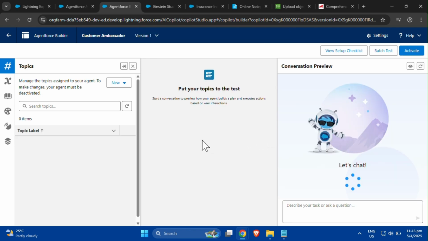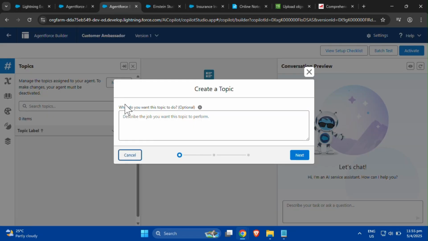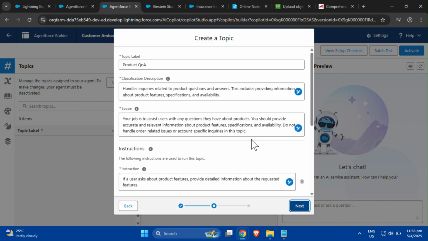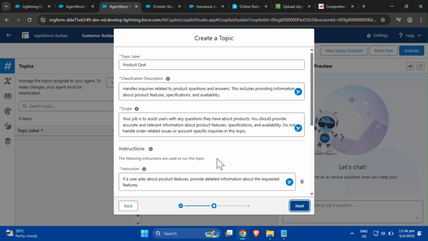We need to define the topic the AI agent works with in its scope of work. On the left, click the New button, then click New Topic to proceed. We name this new topic Product Q&A. Notice that the fields are pre-populated for you, such as classification description, scope, instructions, and so on.